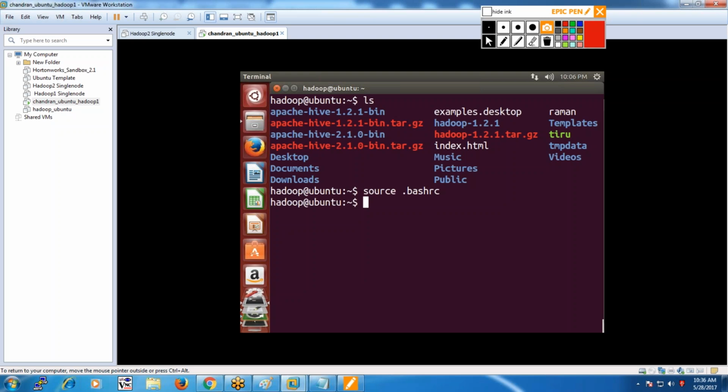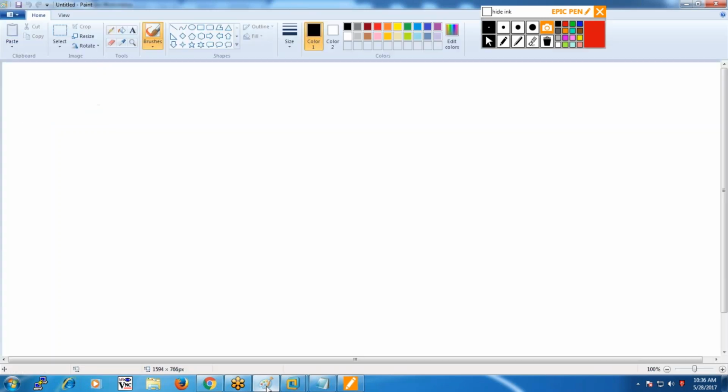Next, for running Hive, we need to create some temporary directories. You just follow this. You want temporary directories for running Hive under the HDFS location, not on your Linux file system. You know HDFS is a separate entity. This is your Linux file system, what you are viewing now, and below we have the HDFS file system.